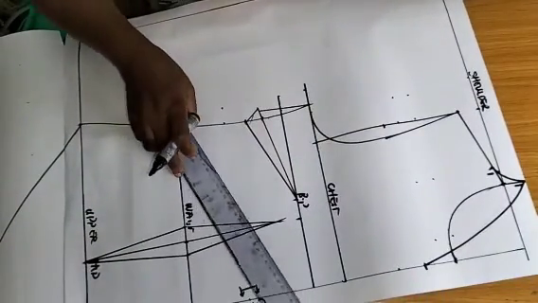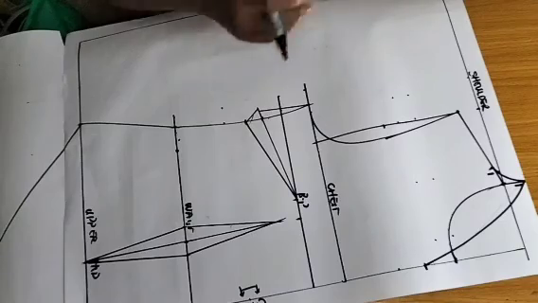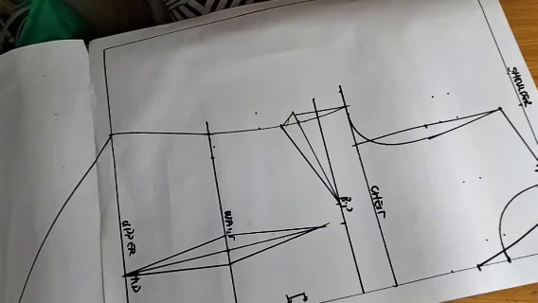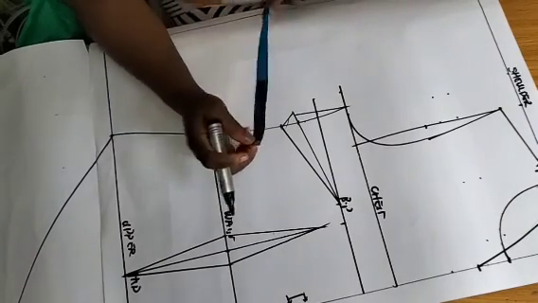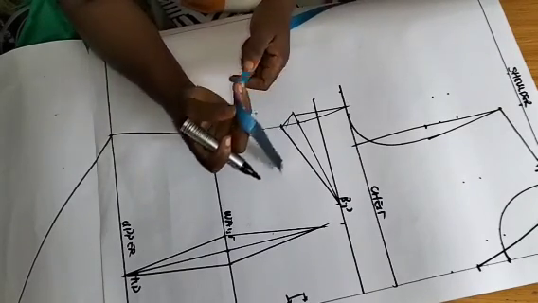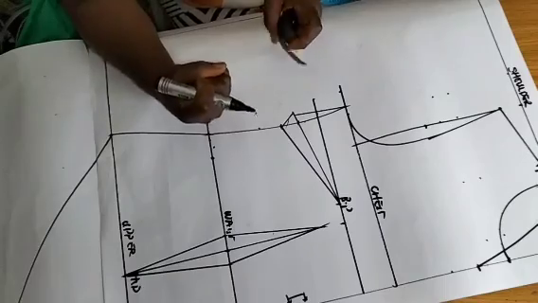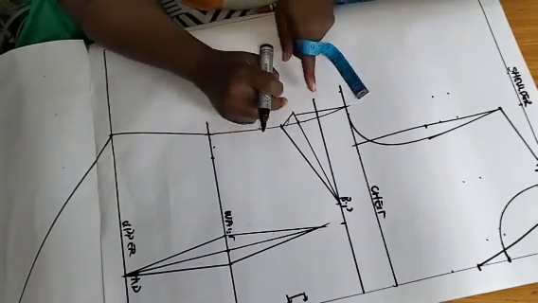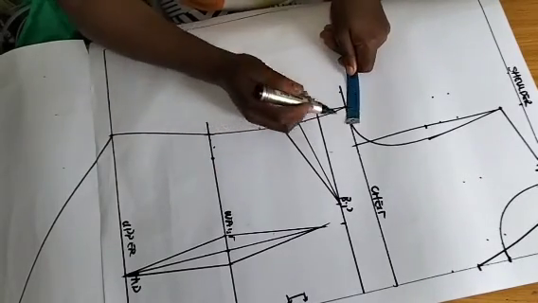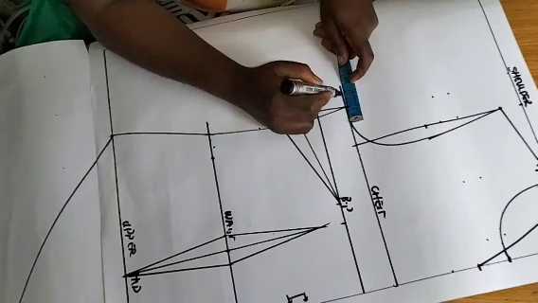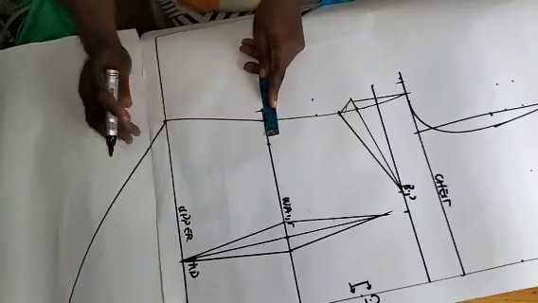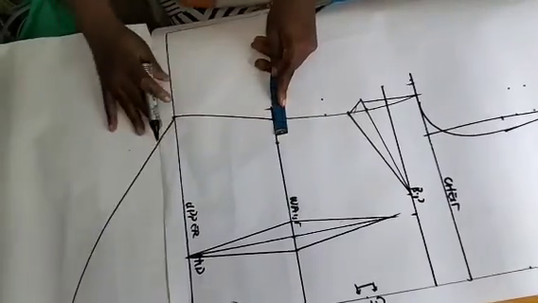So another thing I want to talk about on this dress is the ease added to this block. Like I said, it depends on the fabric you are going to use. In the last tutorial we had on a plus size, the fabric we have here on the thumbnail is Mikado silk, and Mikado silk is one of those hard fabrics. You need ease to the block so it's not tight at the end of the day. So for this particular dress, I'll be adding 0.75 ease to my block on the bust line, 0.75. So at the end of the day, I have 3 inches all over.